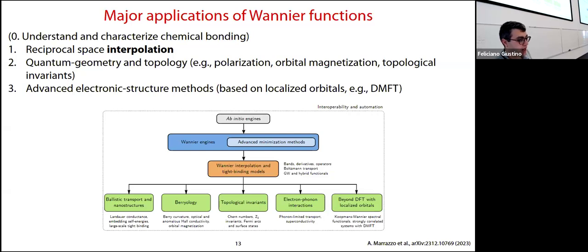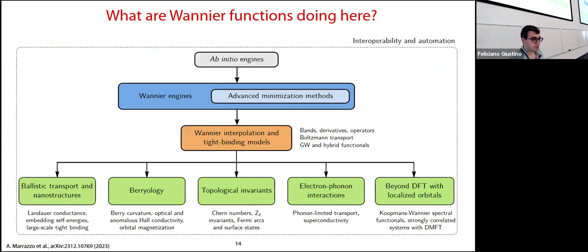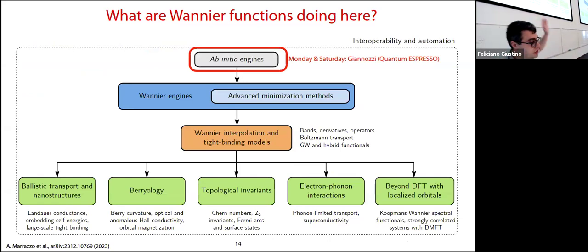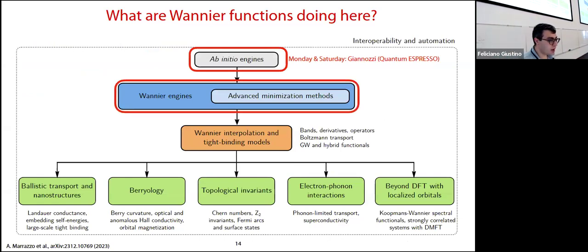And once you've done this, you get access to a number of simulations, a number of properties ranging from ballistic transport, nanostructures, to Berry-ology, so all these quantities related to the Berry phase, to topological invariants, and related properties, to electron-phonon interactions, which is the key core topic of the school, and to these beyond-DFT approaches. Okay, so what are we doing here? Basically, Paolo has given you an introduction to Quantum ESPRESSO. This will be your ab initio engine in this more general scheme.